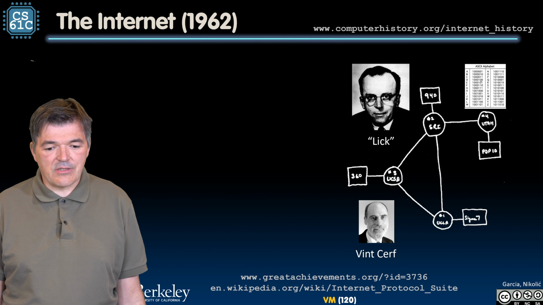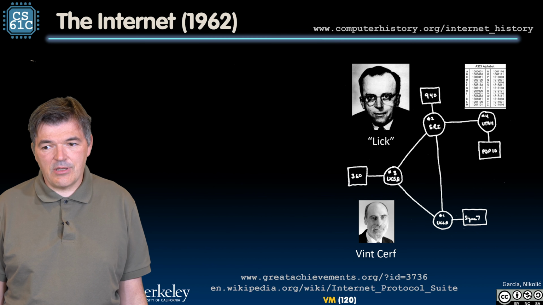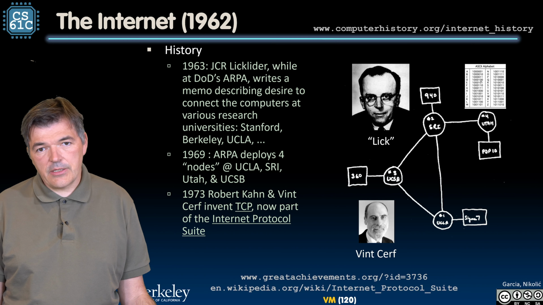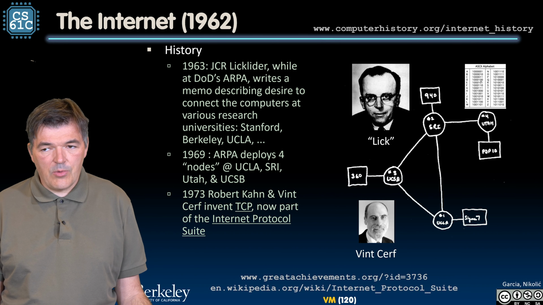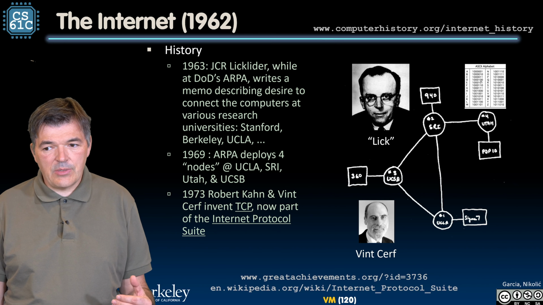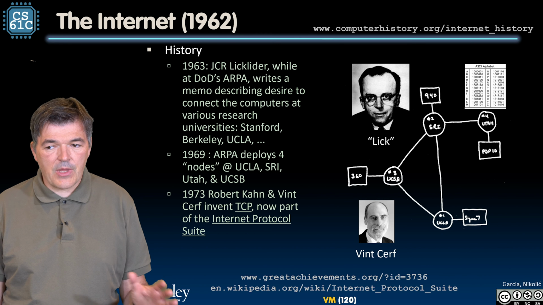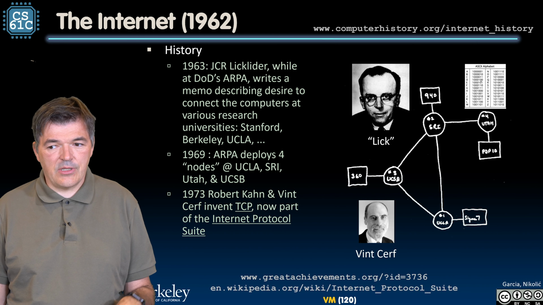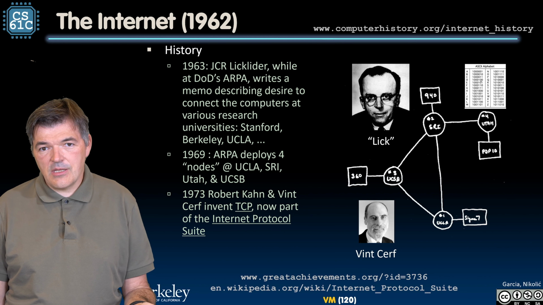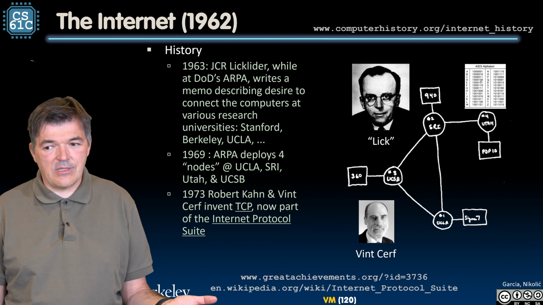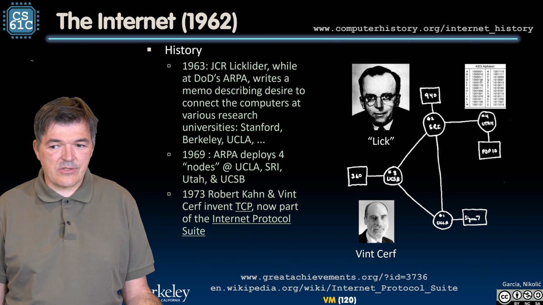How did the internet start? Well, it started with ideas a long time ago, around 1962. Lick Licklider, also known as Lick, while he was at DoD's ARPA, which is nowadays DARPA, wrote a memo describing a desire to connect computers. And he was actually targeting a research network that would be connecting computers at Stanford, Berkeley, and UCLA. In 1969, the so-called ARPANET debuted and connected computers at UCLA, SRI, Stanford Research Institute, Utah, and UC Santa Barbara, not Berkeley.